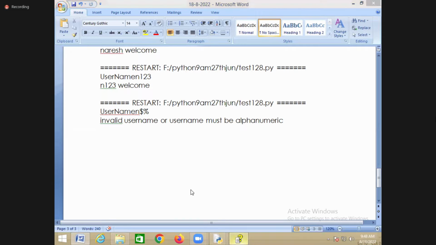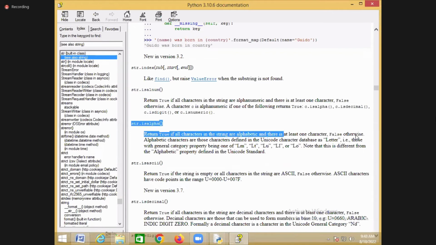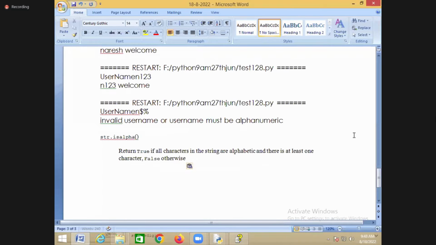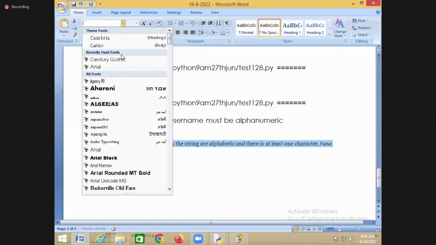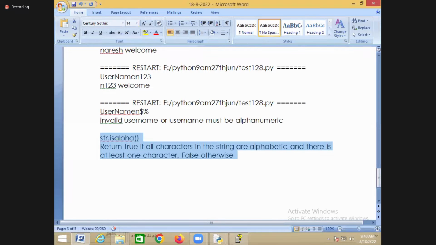Okay, the next function is str.isalpha. What is the next function here? str.isalpha. Is the input string an alphabetic string or not?